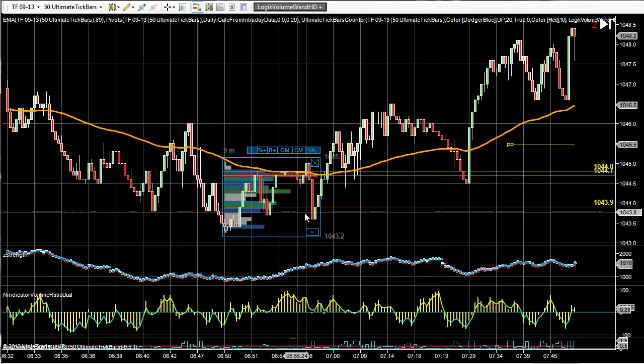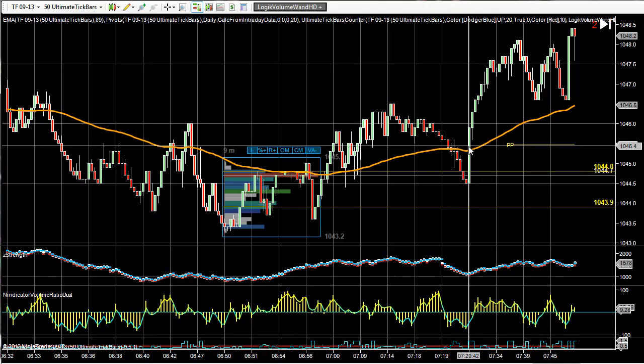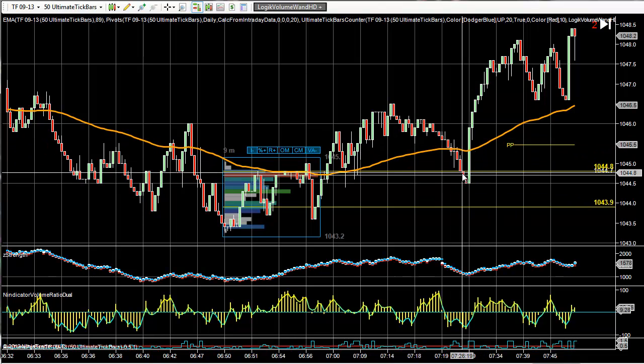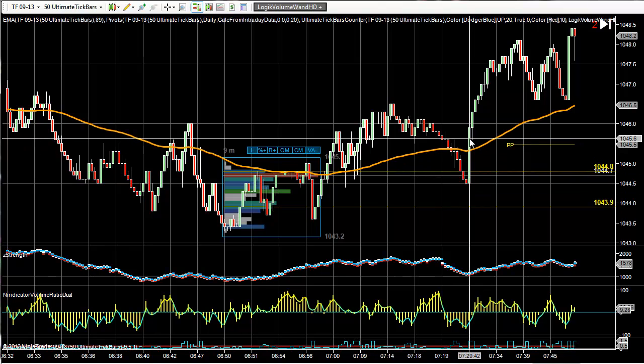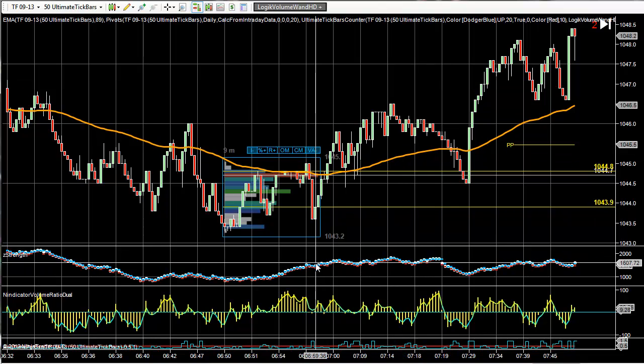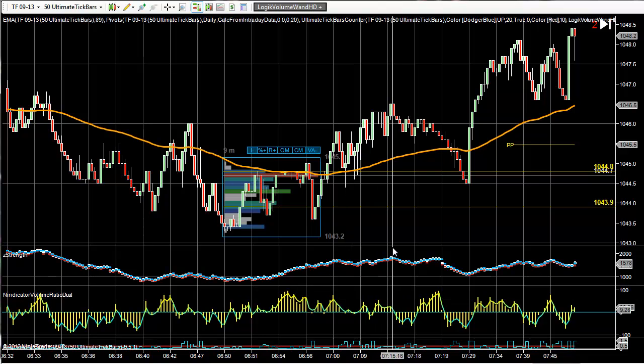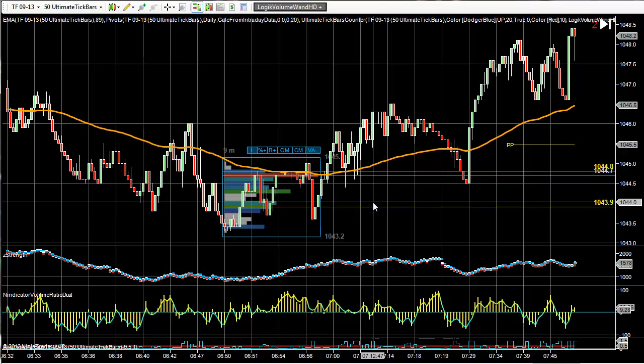Where a traditional moving average type of strategy as a trend tool will fail, this tells you as it comes back out of there that yes, indeed, the market is heading higher. I do have other volume tools on this chart, and I found that using the Z strength and the volume ratio tool are very powerful support tools for this type of analysis, but I'm not going to get into that right now.